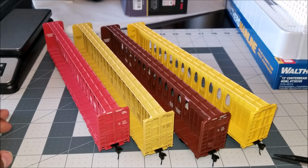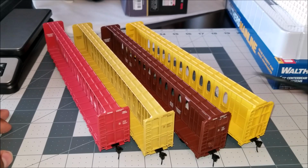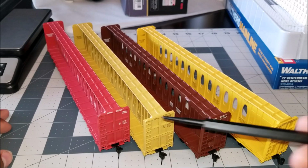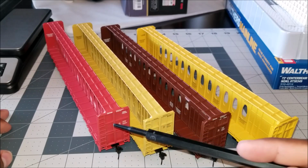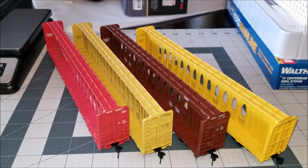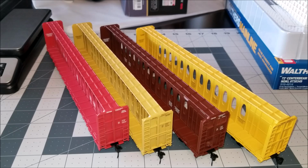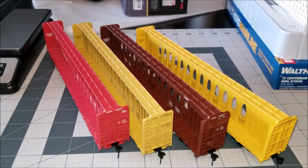Anywho, so we had the CN model here, we have the UP model here, I have the TTZX and the NOKL. I hope you guys enjoyed this video. This is the Walthers MainLine 72-foot centerbeam flat car. They are a great addition to any layout, whether it be modern, maybe mid-60s or 70s.